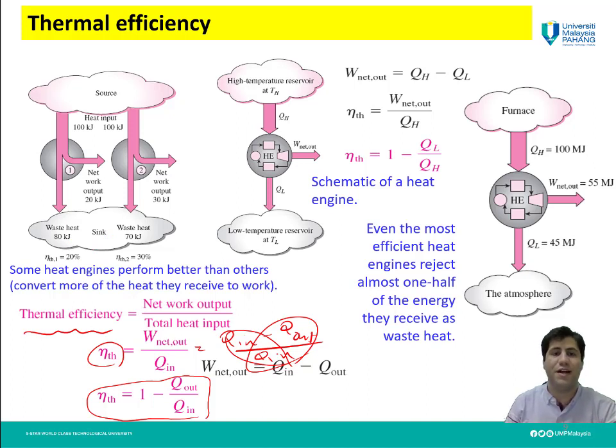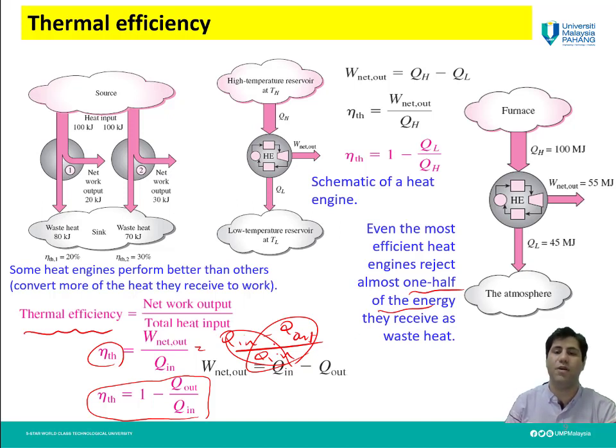The thermal efficiency, or normal common thermal efficiency, for different types of power plant can reach only a maximum of 60%. And this thermal efficiency for other heat engines like internal combustion engines, gasoline type or diesel type, is in the range of 25% to only 40%. So even in the most efficient type of power plant, we have almost one half heat loss, or waste of energy to the surrounding, and it is also mentioned here.